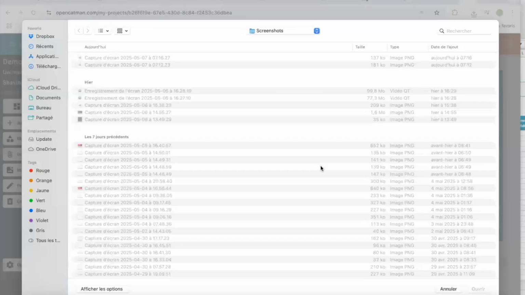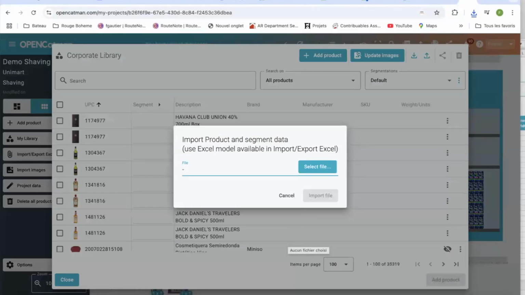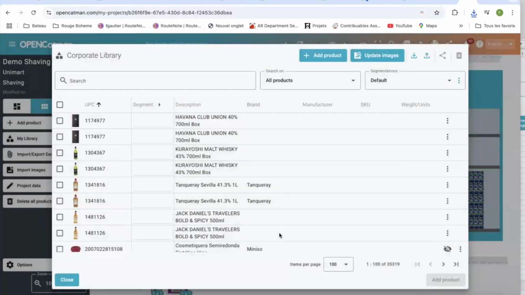So let's say you're starting from scratch and you have product data with a UPC number and dimensions, you just have to use this Excel file that you get here in export Excel and upload it again to your library. So at that time, you will have all your products created in the library.